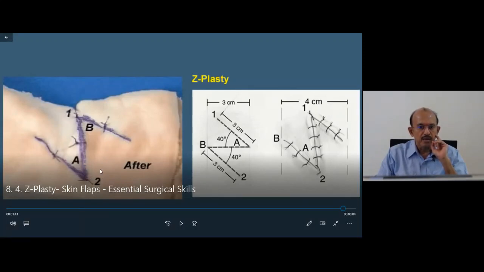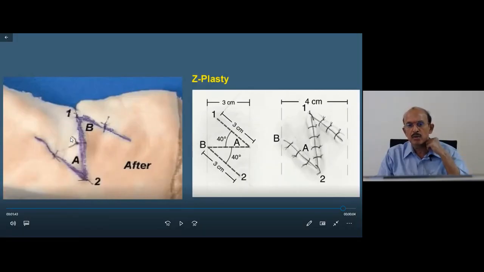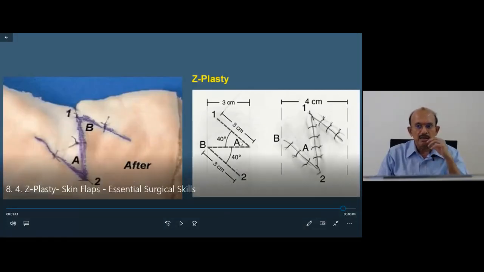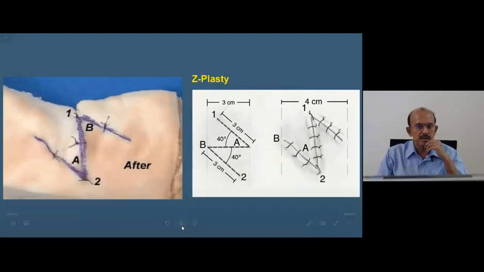And to get lengthening, you derive the length from the sides, because you are pulling it this side and this side, so you will be causing traction from the sides. So when the sides are lax, you can do this. For example, on the neck, if the neck skin is lax on the sides, then you will be able to do this. And these are the formulae to do this. How much angle should be there? How much length you have to go for? All these things, there are definite formulae for that. So basing on those formulae, you have to construct the Z-plasty operation.